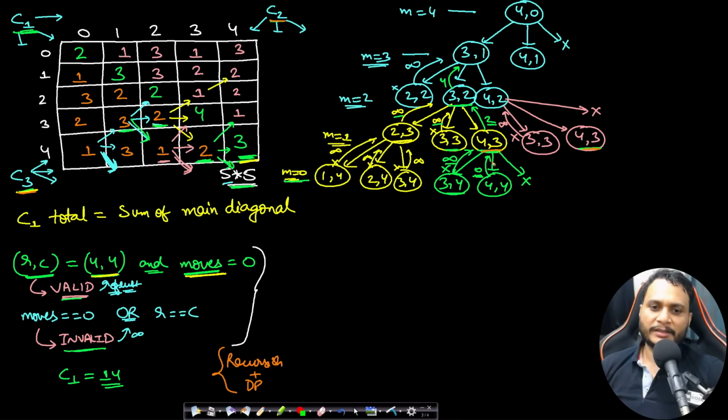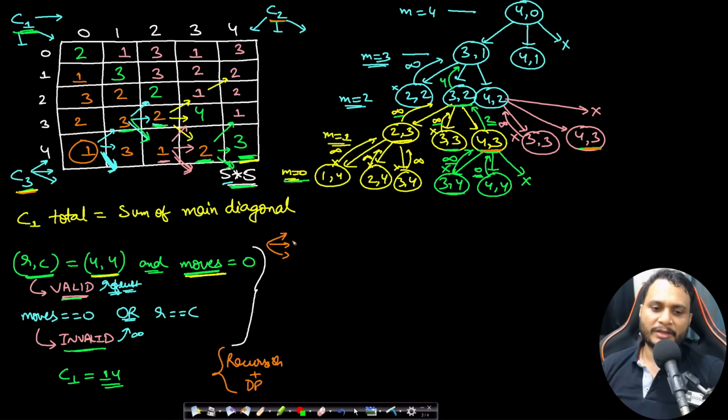Now you might think, how can you say that 4 comma 3 is repeating? Well, I have already explained beforehand that if a child starts at a point and reaches a cell in a certain number of moves, then if he reaches the same cell via some other path, it will be exactly the same number of moves according to the 3 directional moves which are allowed. If you follow this rule, you will reach the same cell from the same starting point via a different path in the exact same number of moves.